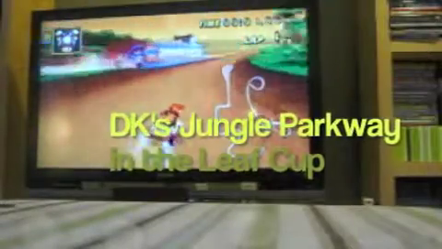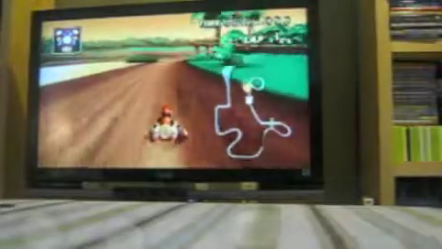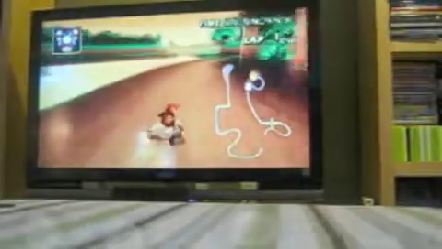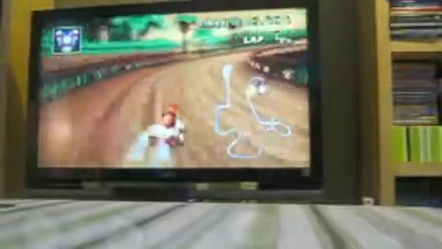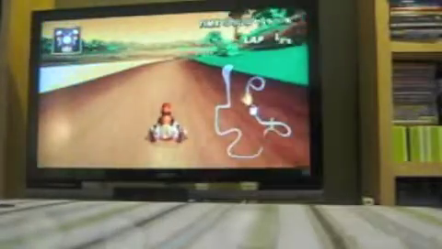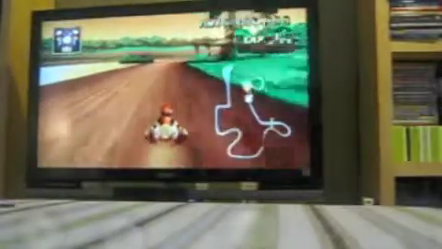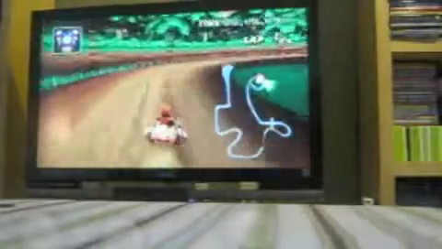DK's Jungle Parkway in the Reef Cup has an amazing appearance. In the special cup, the first track on Mario Kart 64, there's a whole lot of stuff that makes it number 6. You begin the race after crossing the finish line with some tourists on a cruise ship, then you'll have to go around a loop, like you're seeing here.